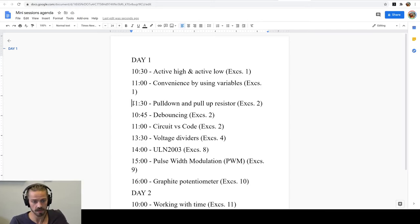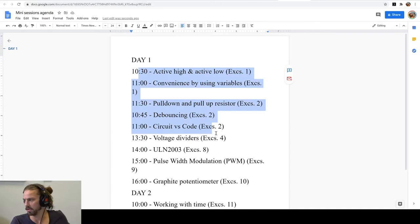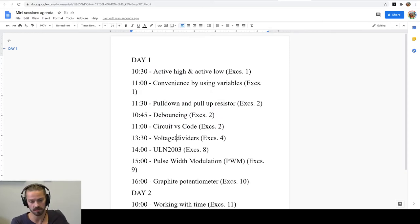You can tune in and come out from your breakout room at 11:30, and I will have a small session where I describe this. I will try to keep all of these sessions no longer than 20 minutes. They should be just a short explanation, and then you can go back. You don't need to take part in all of them. I will also record them so you can have them as a reference afterwards. If you're working and it goes well and you don't need to know about, for example, active high or active low, then feel free to not tune in. It's an open, voluntary session.